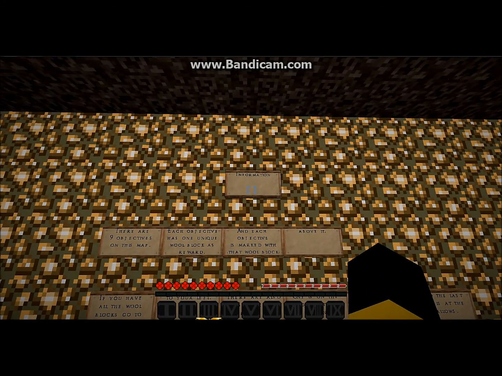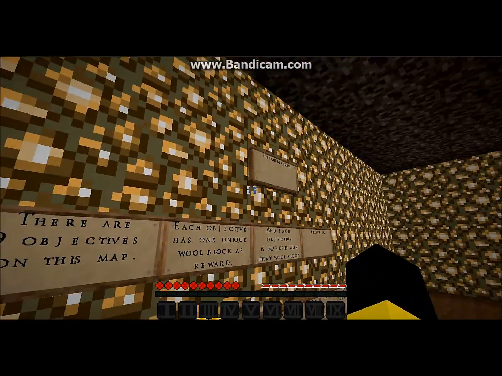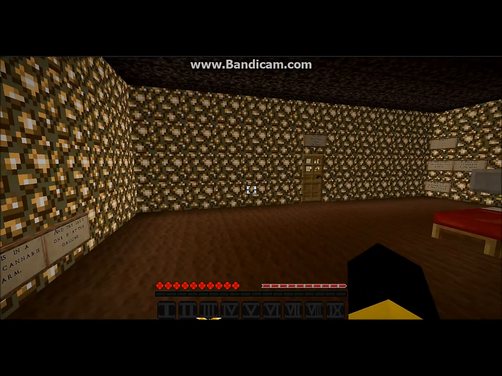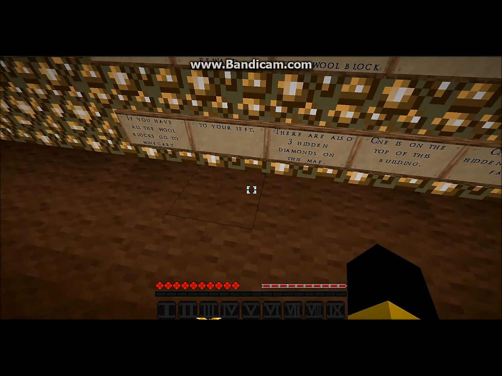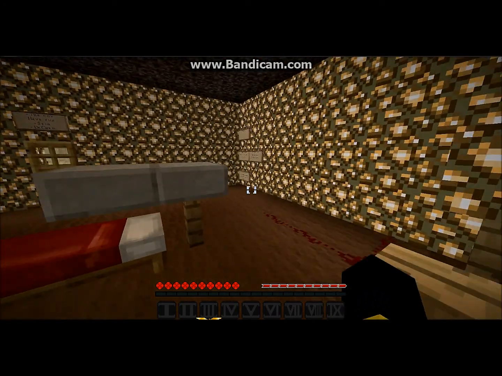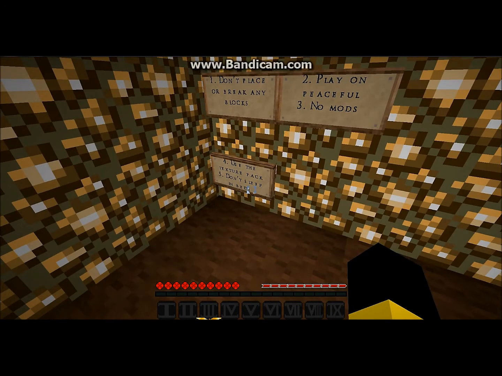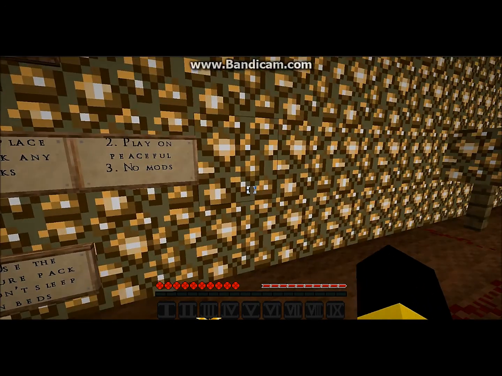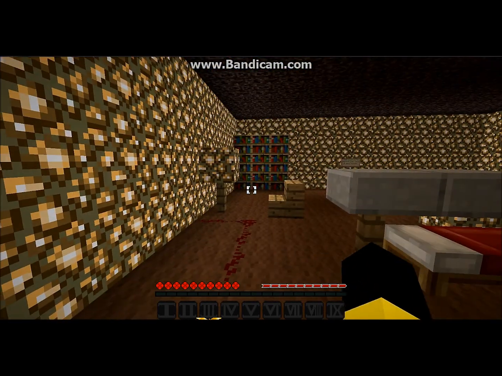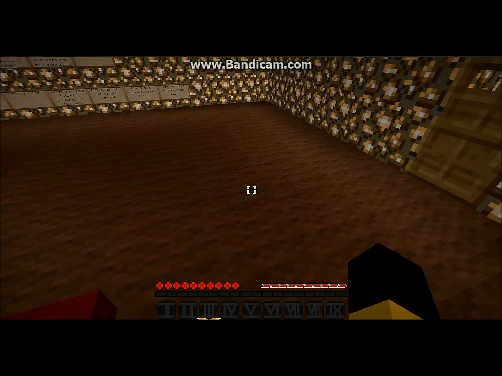I am right now playing this map called Assassin's Creep. It's a parkour map. Okay, so the information: there are 9 objectives on this map. There's 9 wool objectives I have to get. I go down here when I have all of them. And the rules are: don't place or break any blocks. Play on peaceful. No mods. Use a texture pack. This is the texture pack. This is an awesome texture pack. Like, whoa. Look at that inventory thing.